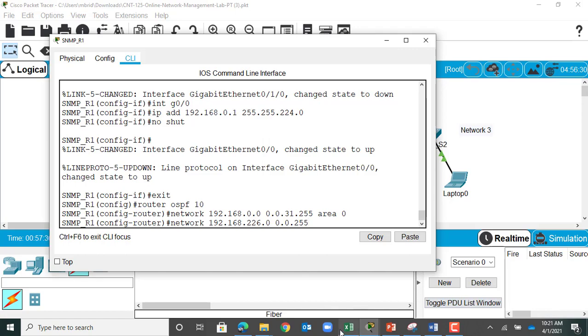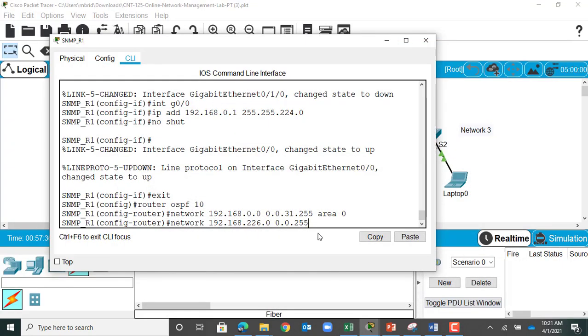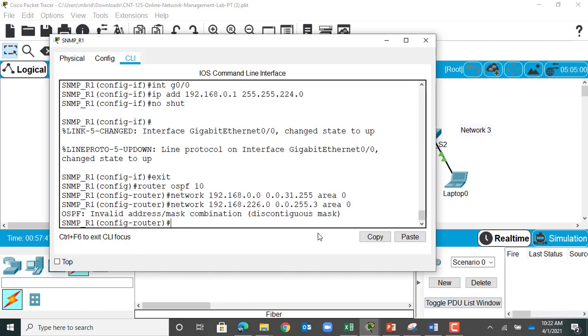What was my subnet mask there? Let me just double check real quick. I don't think it's 255. Yes, it is. It's 255. And then 255 minus 252 is 3. Coming back to area 0. No, that's my bad.